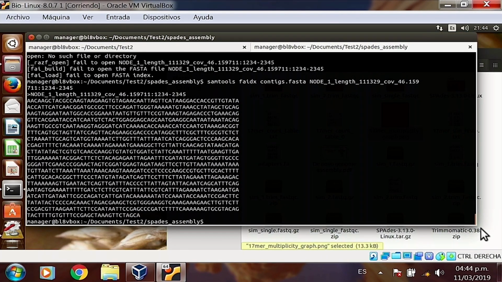And there you go. It has extracted that part of the genome. If you try to extract the same region by any other means, yeah, there are a few other programs that may be able to do something similar, but SAMTools is the fastest one. You can randomly access any part of your genome or your FASTA file quickly without many problems.